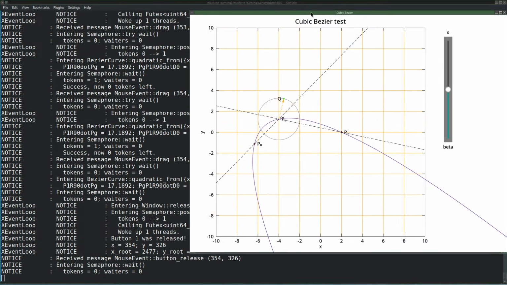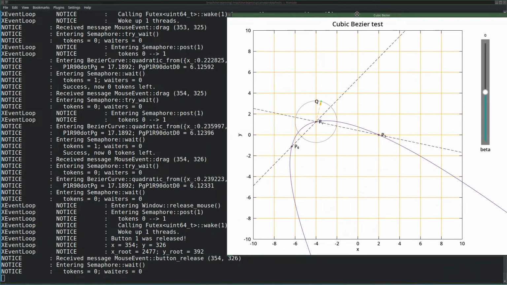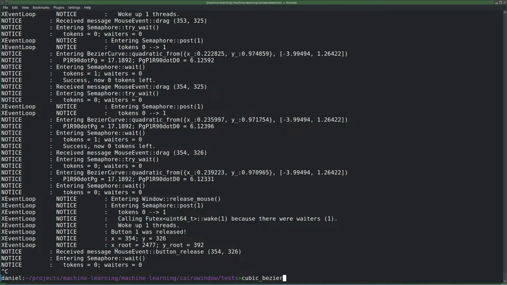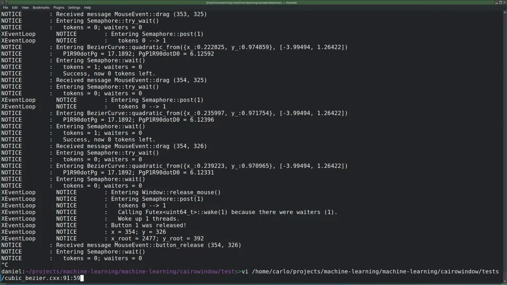Let's print length. Because this one does not have any length yet. No, actually, this is now consisting of 1,000 little line pieces. But I want to use the Bezier curve itself to draw this. So I have to switch to... I'm gonna go to bed though.